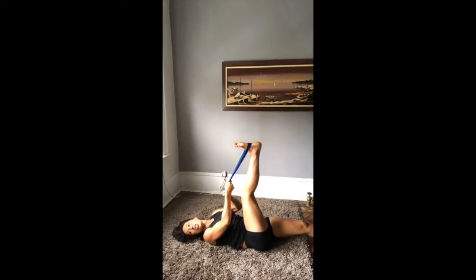All right, let's put both feet now inside of the bend. No, sorry, just left foot inside of the bend. Just left. Exercise 1. We did this the other day as well.